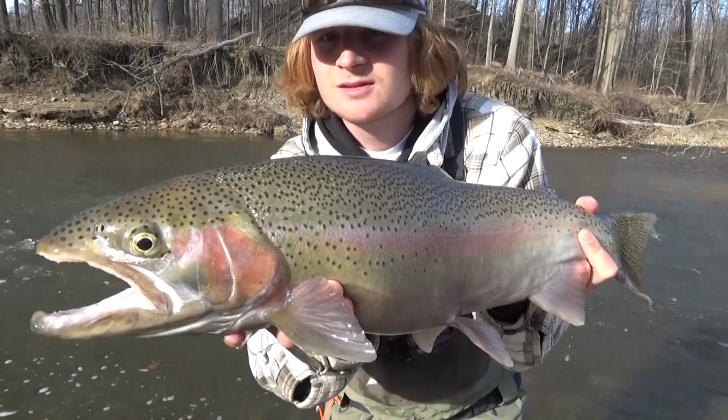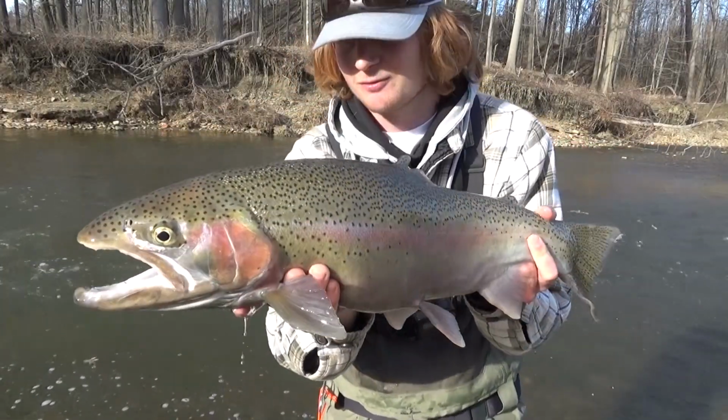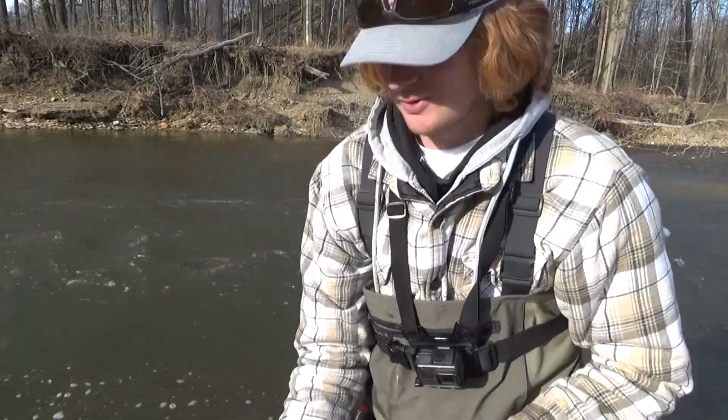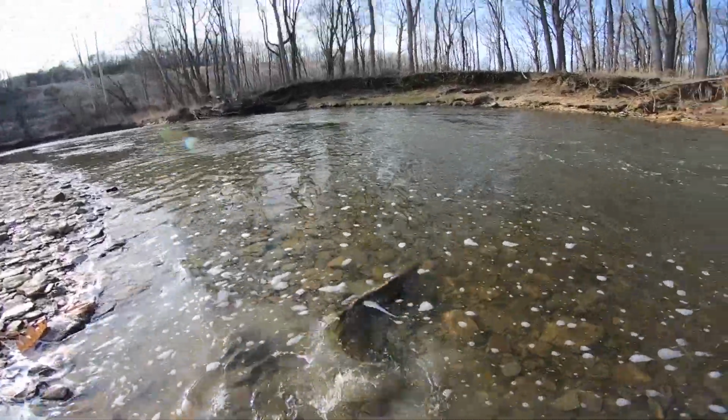All right, guys, stuck another absolute beautiful buck. This one's a little bit bigger, fought really, really hard. Absolute beautiful fish. Not gonna waste much time. We're gonna get a release on him. Here we go.